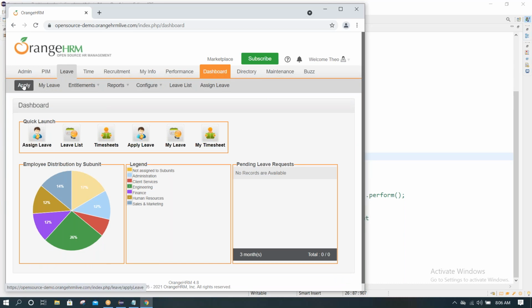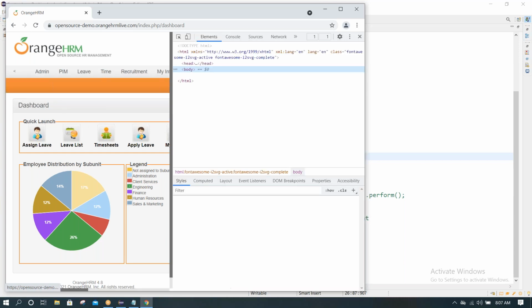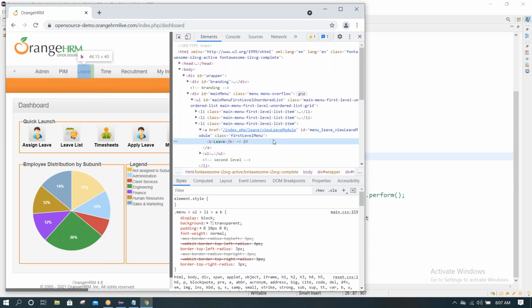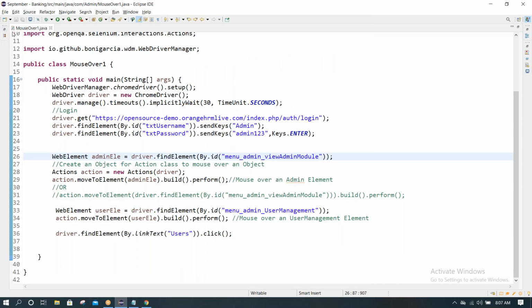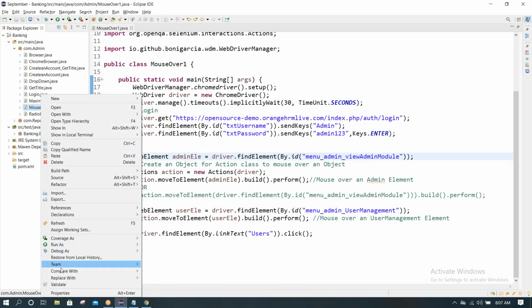See, leave, apply leave. After mouse over on the leave for apply, we don't have a sub mouse over. Just mouse over on this element and then click directly on the apply link. So we can inspect this element. For leave, we have an ID. So what we can do, I'm just copying this existing script.